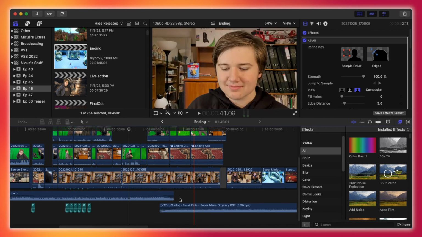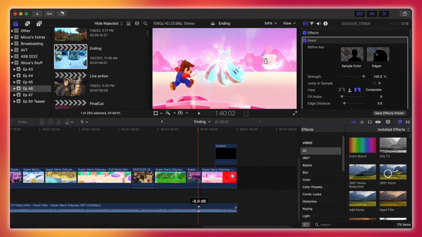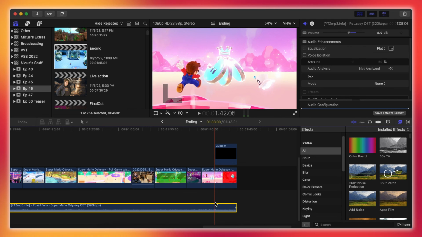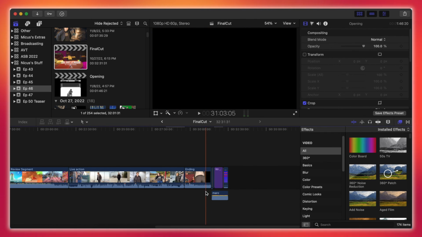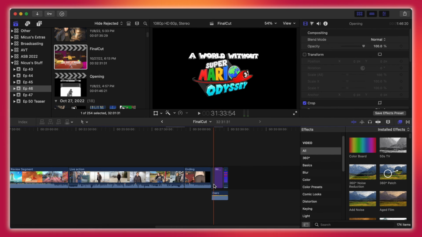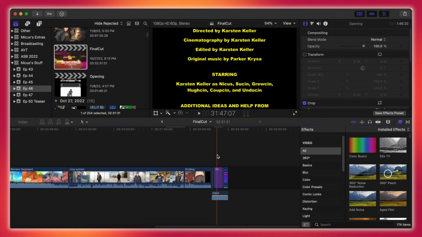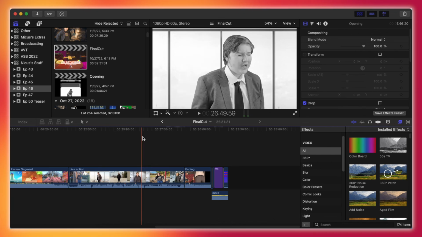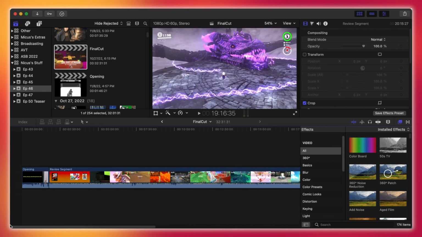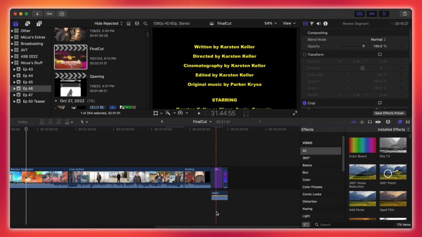And then we sit down and play the game a bit more, and then there's a black screen up to signify the ending, and then I exported that, tossed it into this final part here, and added the logo. I just copied and pasted. I used Parker's music. He made the Babam Battlefield remix. I added that over the credits, and that's a done deal. I made this black and white, and besides that, that's really it. That is the editing for A World Without Super Mario Odyssey.